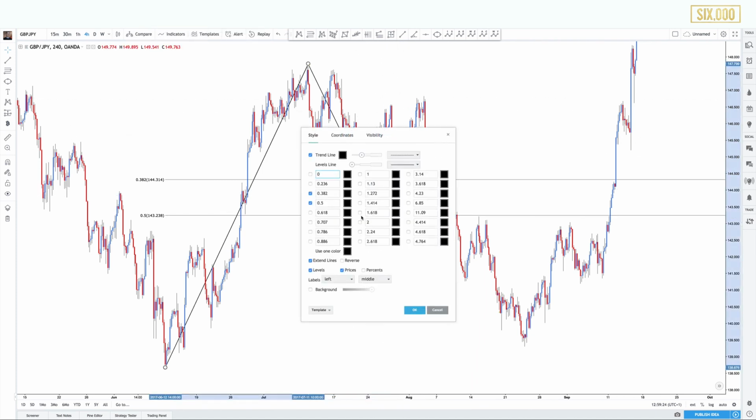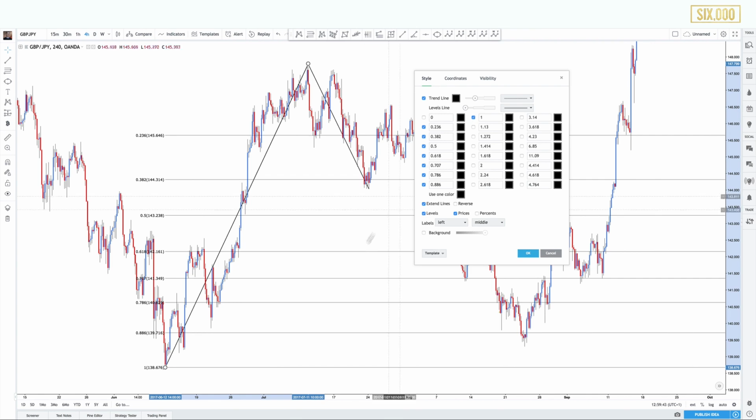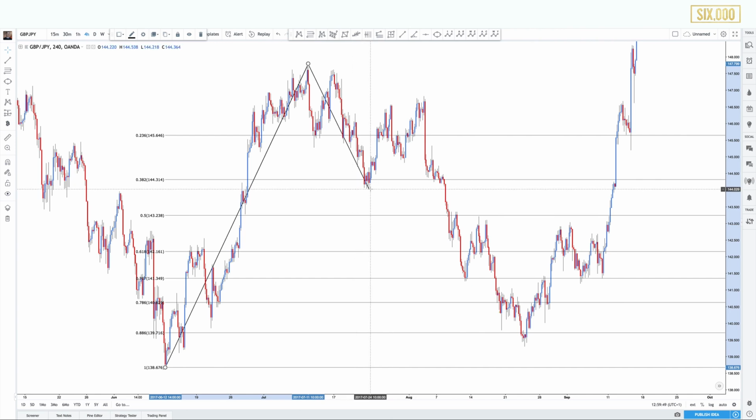And while we're looking at the retracements, I just want to identify all of the retracement ratios that can be used in the market. We've got a 0.236, a 0.382, a 0.5, a 0.618, a 0.707, a 0.786, 0.886, and a full retracement would be 100%. And this would bring us back to, of course, 100% of this price move, which means price would return to this area here.